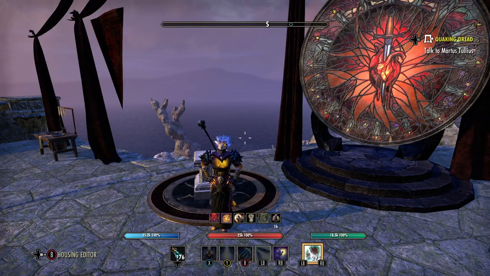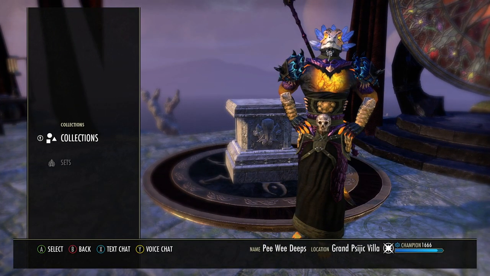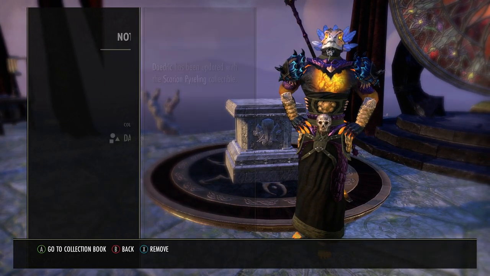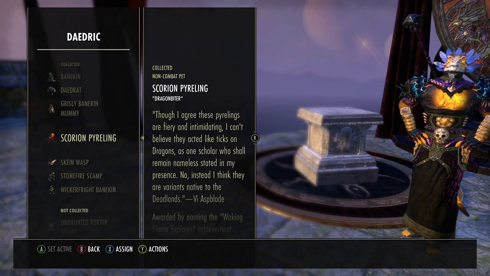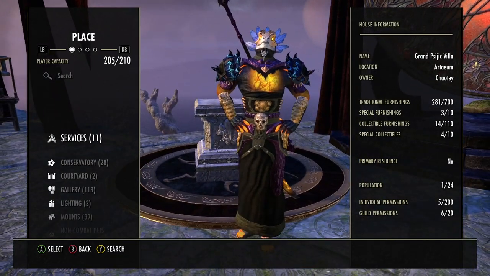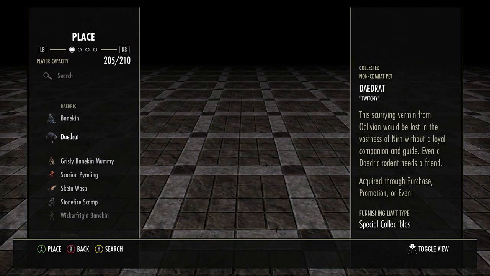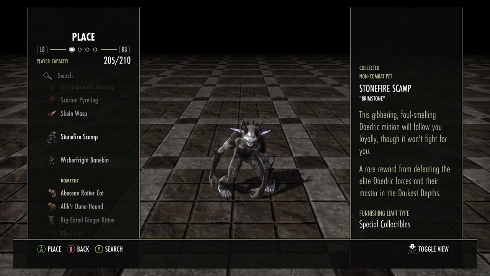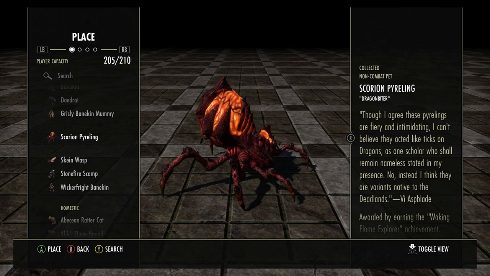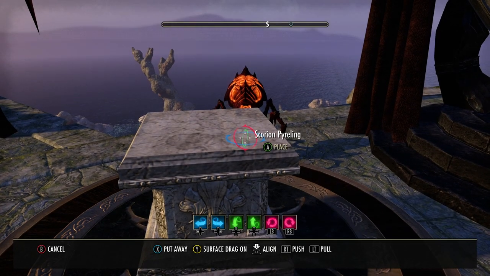I'll be right back. Okay, so I have the pet. All I need to do is go to collections. Here we go. And, well, announcements probably. Notifications. Go here. Scorion Pyreling. I cannot use it in this house. That's okay, though. What I'm going to do is I'm going to put it like this. And I'll look in non-combat pets. Go down to S. Diedrich. There it is. Ooh, look at that. Looks pretty good. So, I'm going to take this.